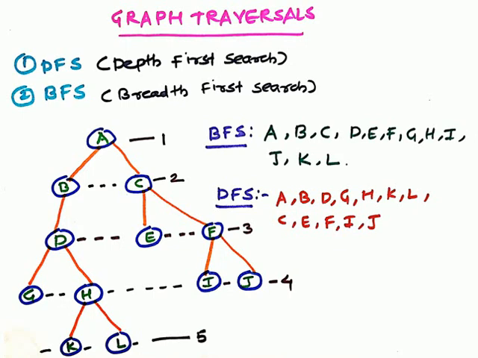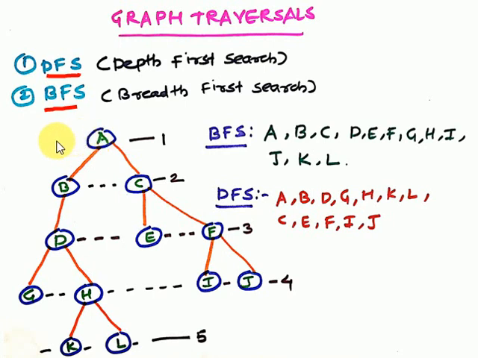Hello friends. So in the last video we have basically seen the BFS traversal and its implementation. In this video we're going to see the depth first search and its implementation. So basically we are aware that there are two important traversals, that is BFS and DFS. So in DFS we go depth wise, like let's say take a simple example here.